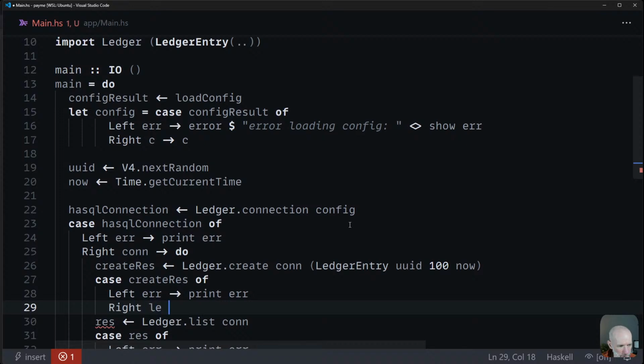And if we have a ledger entry, I haven't got the variable yet, cool. I can say literal in create a ledger entry, and we will join it to the show of LE.